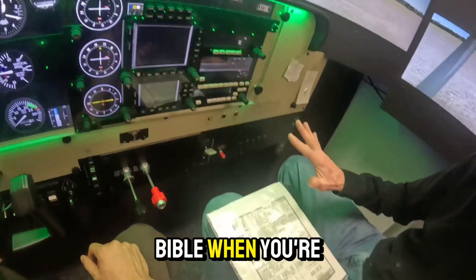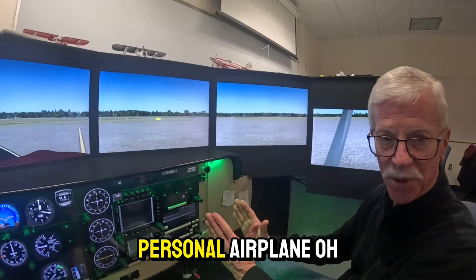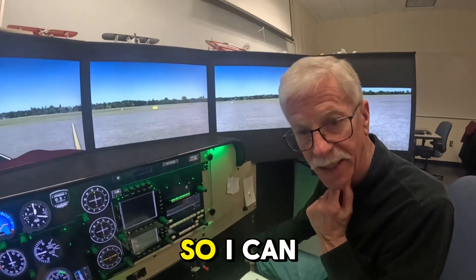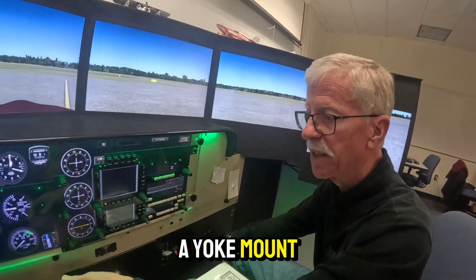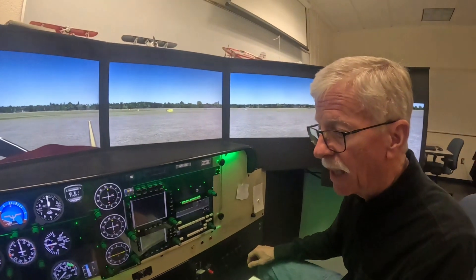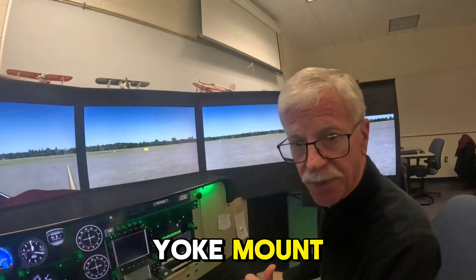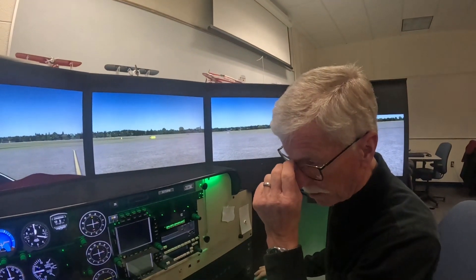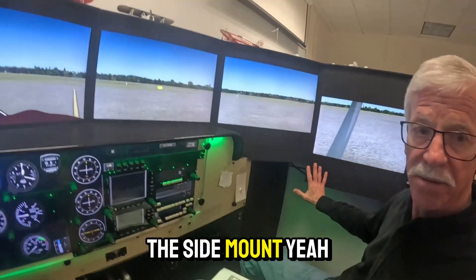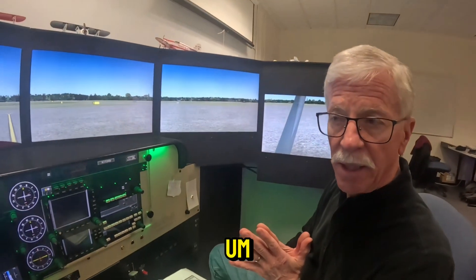Checklists are like your Bible when you're flying airplanes — you just don't want to forget anything. I have my checklist in ForeFlight. I have a yoke-mounted iPad on my personal airplane — you just go right down the checklist, it's very cool. You may find a yoke mount you're comfortable with. Depending on where the instrument layout is, the mount might block some of the instrument panel, so you want to be mindful of that. Most airline guys have a side mount. When I'm on an approach, I back it up with ForeFlight.